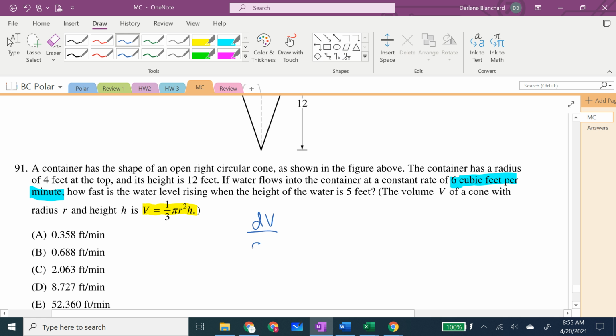So write that down. dV dt. Also take into account whether it is growing or shrinking. You have to decide if this rate of change is a positive or a negative number by reading the problem carefully. So when you read the rest of this volume statement, if water flows into the container at a constant rate, so then dV dt, V being the volume of water in the container, this is a positive rate of change.